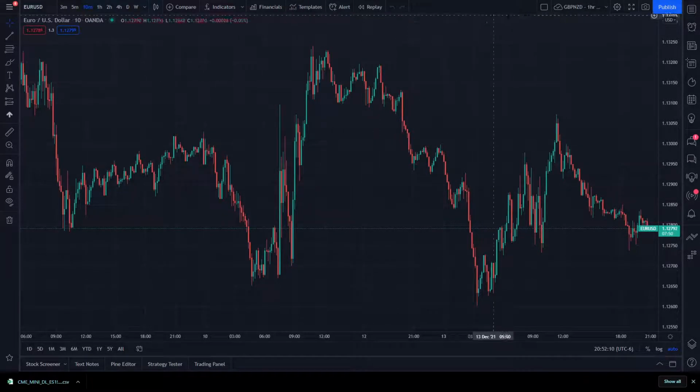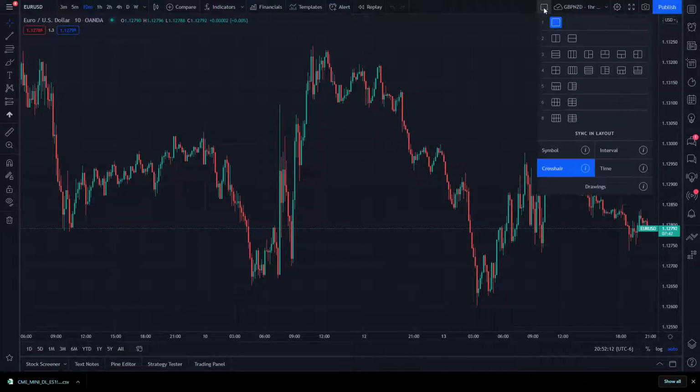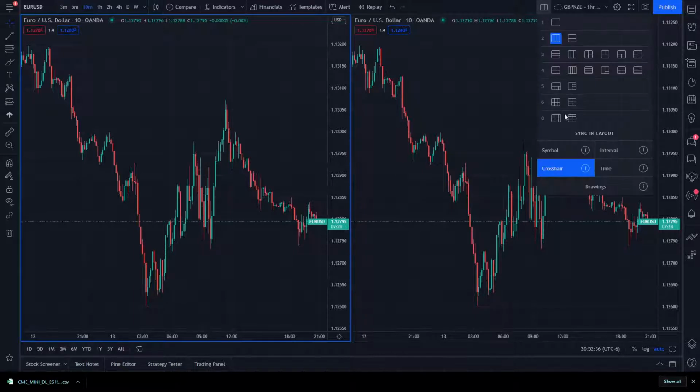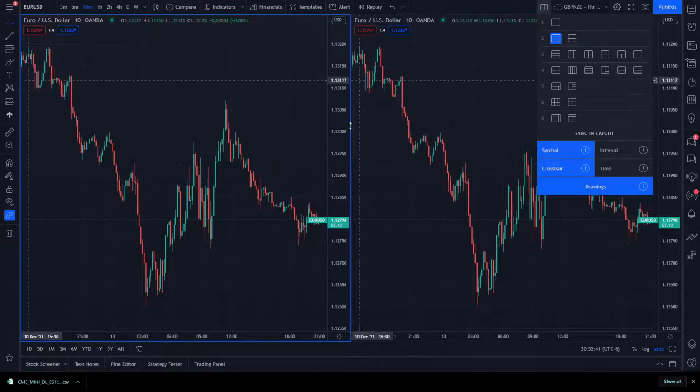Now, moving on, as you go to, it's just a generic box because that's how I have my layout. I just have a single window layout. However, as you can see, there are tons of permutations of how TradingView allows you to view data. Now, the data doesn't have to be the same security or same financial market. And you can adjust these by saying, hey, you're going to lock down your symbol or your interval or your drawing space and make sure that they're reflected in both cases.